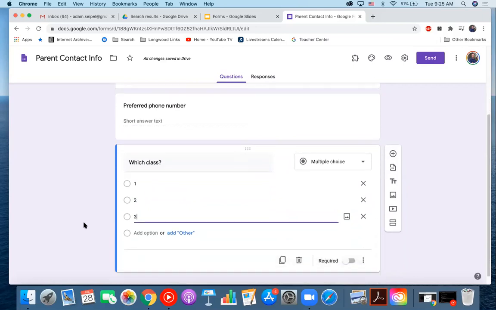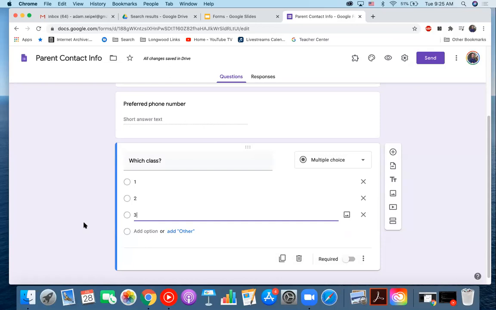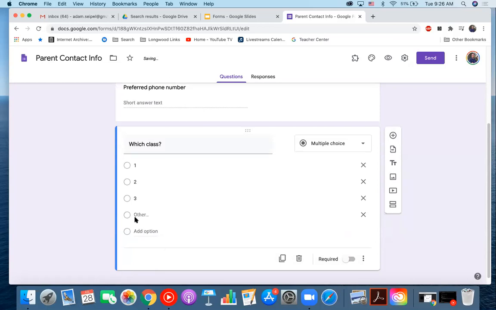But what if I have a student who is only with me for a club, but I still want to be able to get their information? Well, I might want to be able to offer kind of a write-in vote. And that's not going to be something that I type in, but rather it's going to be something that our participants, our responders, fill in. And so to do that, I'm not going to click add option because that's going to put one that I just paste in there for everybody. I'm going to do this add other. And add other allows whoever's filling it out to have that write-in option where they can type in something that I didn't list specifically as an answer choice. So can you see on my screen, we have 1, 2, 3, and other.